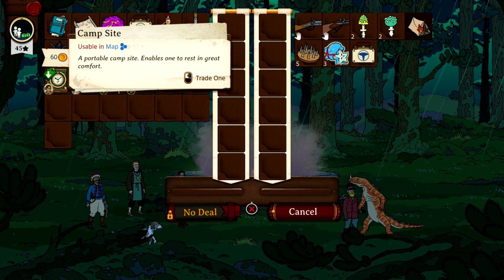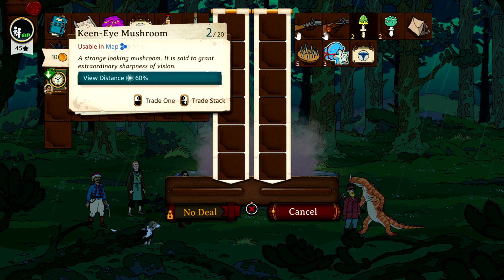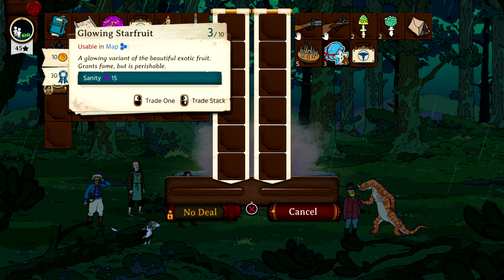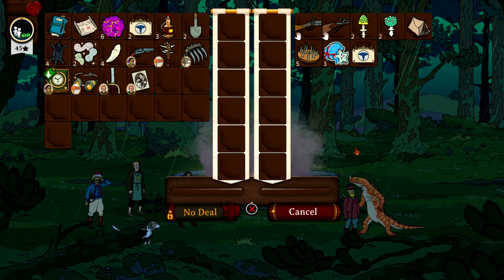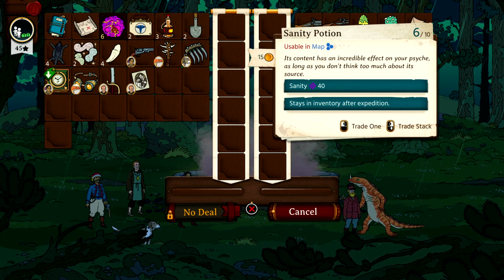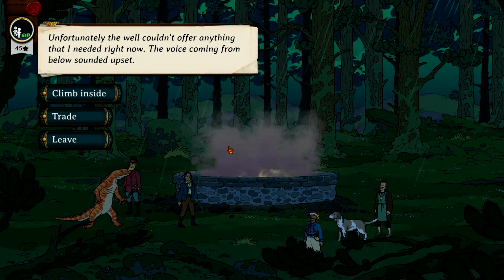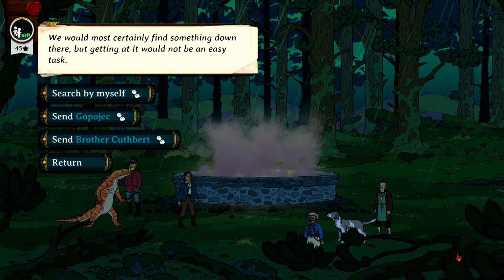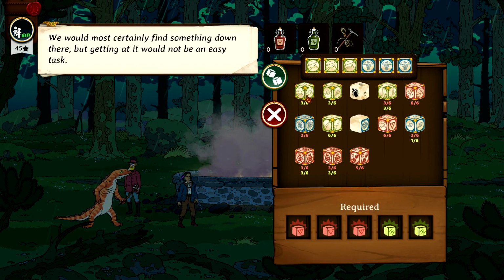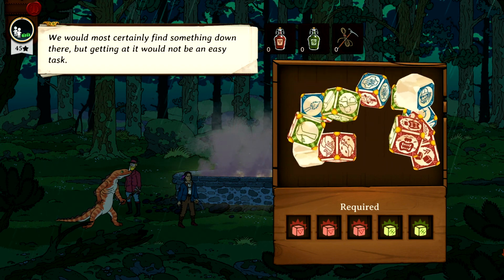Ooh, a camp. I am a big fan of camps. Hunting rifle, shotgun. Usually I would buy a camp at this point, but I've got this, which is amazing, so we don't really need to at the moment. I am going to climb inside, though. We would most certainly find something down there. Okay, who do we send? Oh, I've got to go myself.